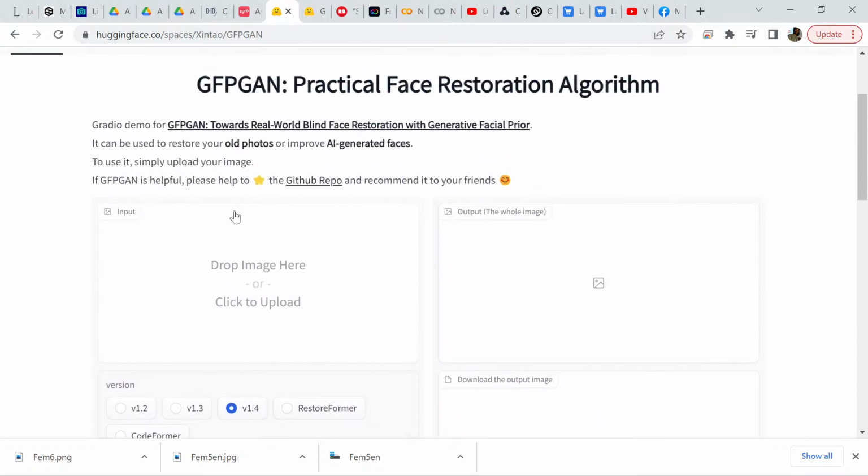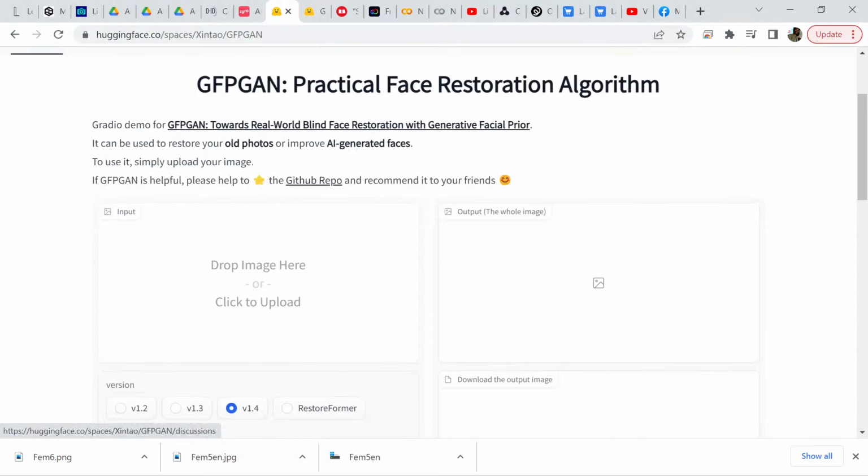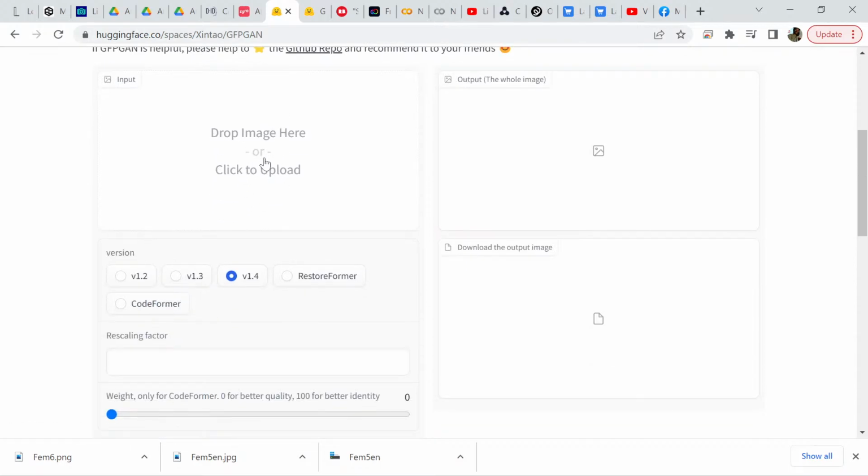That's what I recommend. And then what you want to do is either drag or drop an image into this box. Everything else you can just read. It's really not going to do anything but give you information. So don't worry about that. Everything else above it is just to navigate to other places outside of this page on huggingface.co. I gave the link to this actual location as well, so you can check the video's description for this live stream, and you should be able to get to it.